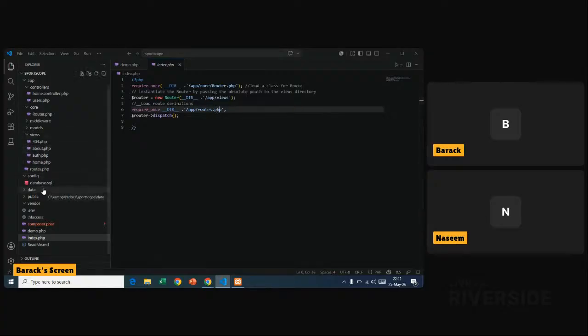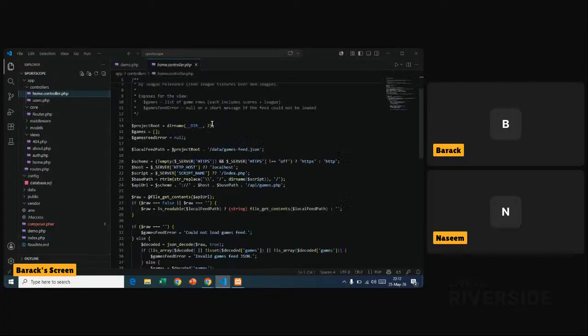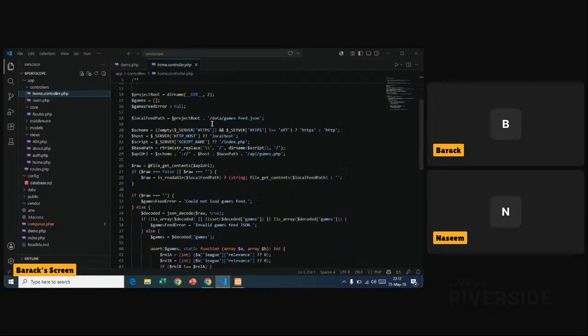Then it's from here that we shall move on to creating the controllers, and I think this is exactly where I had stopped. And what's the role of the controller? A controller is now the back end code of most of these things.